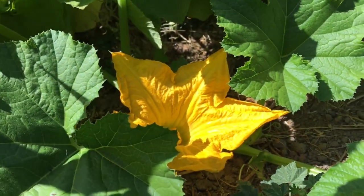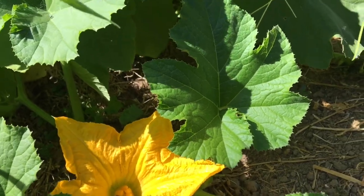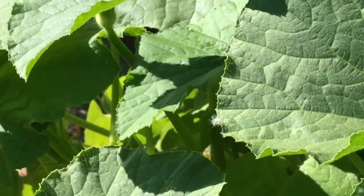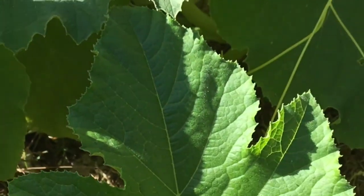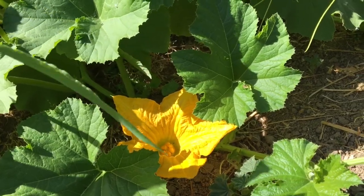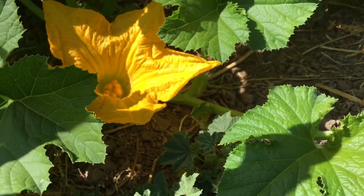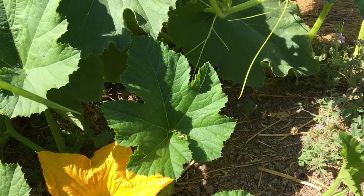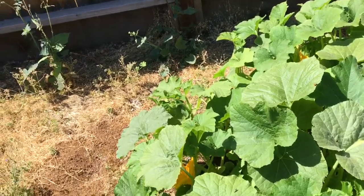Also, some people wonder how they know that their females are going to open the next day. One way that I have noticed is that, oh my gracious, look, there's 2 more females open. I just saw that. Can't really get a focus there. Can't really see that that's a female, but that's a female. So one other way that you can tell that your female flower is going to open the next day is that I noticed the ants love the taste of that pollen. So if you find all of a sudden that you get ants attracted to your area, that's probably because there's going to be a female opening the next day. You'll also see they'll get swollen, they'll get a flash of color. They don't make it a secret.